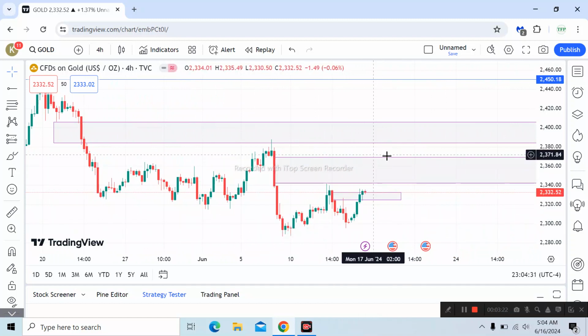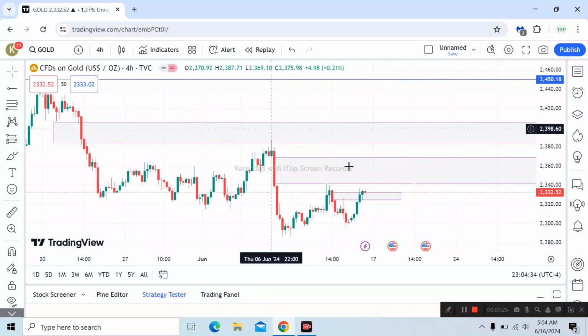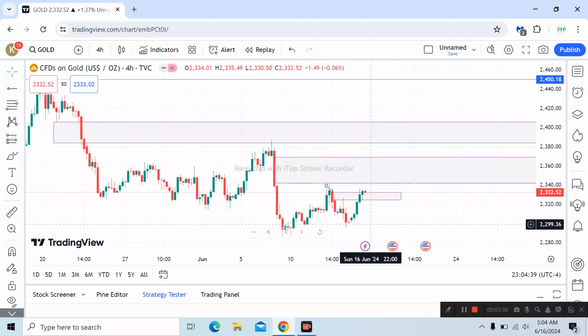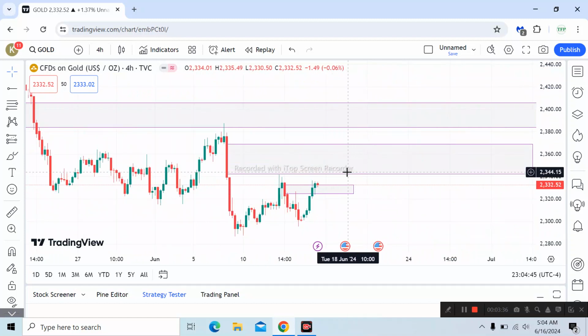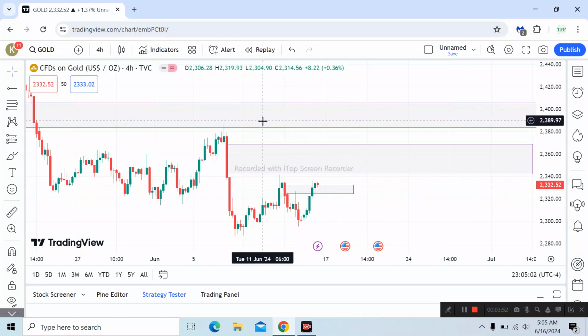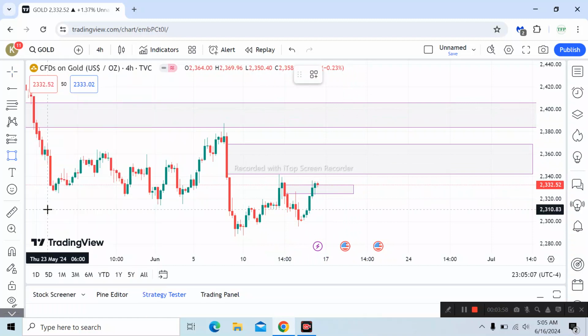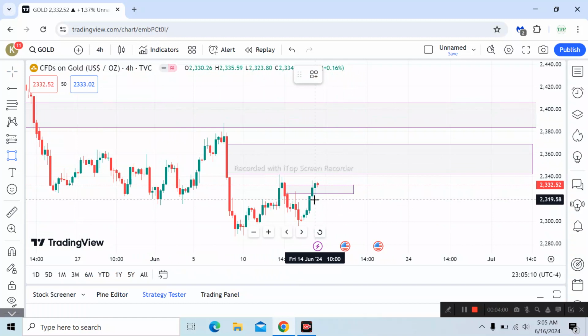So what we are supposed to expect, looking at the reaction of price, is that these levels of imbalance are where price always reacts from. How to anticipate this: looking from the 15 minutes, price has played out. You look from the 1 hour, the 1 hour imbalance, price has played out again. On our 4 hour time frame, we are going to expect price to react this way, because I can spot an imbalance over here.